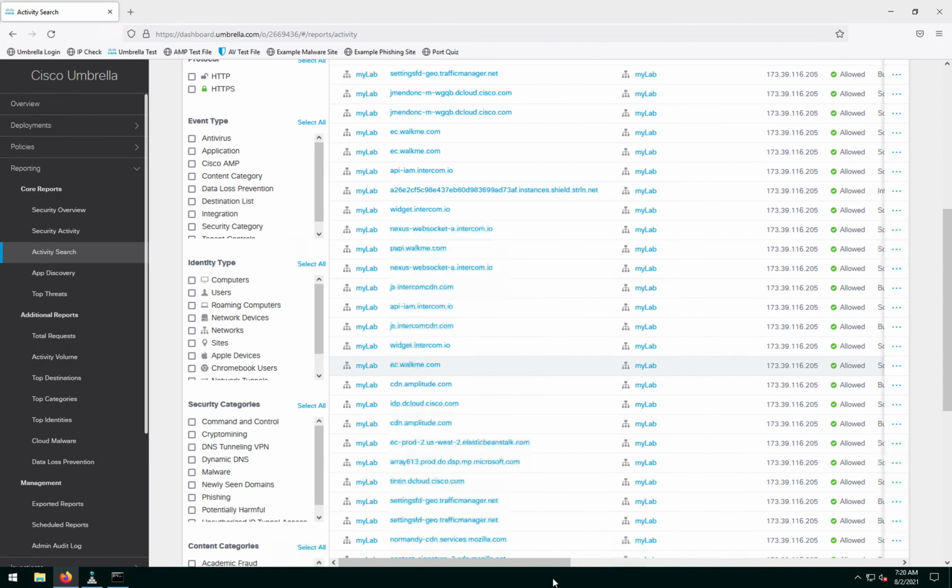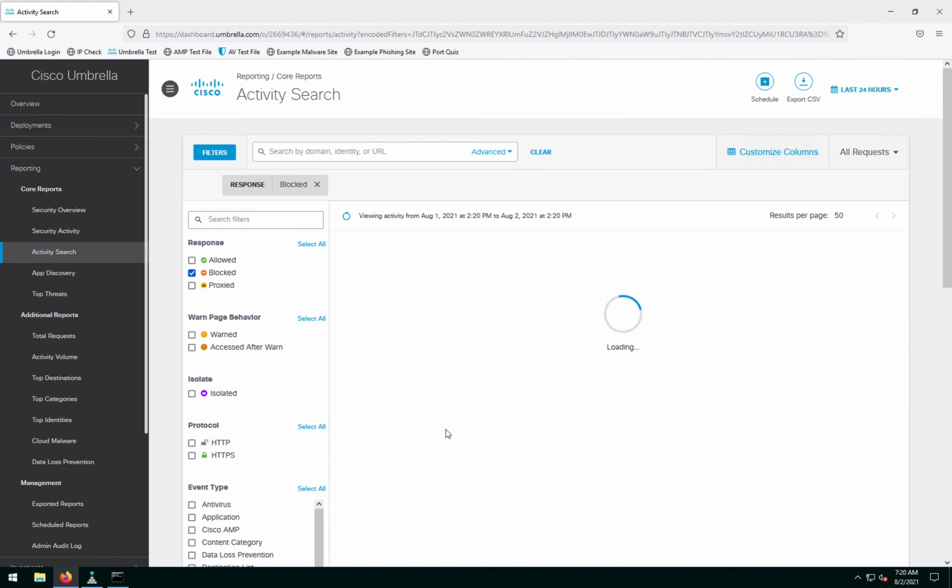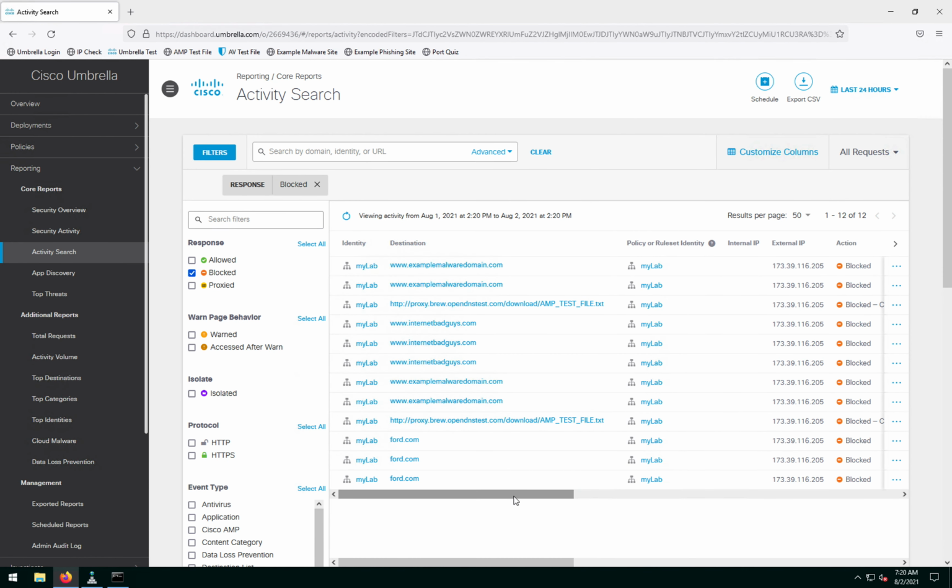And you can see these are all the requests, but I think the ones which we would be interested in is to see the blocked requests, right? So let me go and click on blocked here, apply the filter, and you should see all the blocked requests, right? Remember, in our global block list we have added fort.com, so that's why that is getting blocked here.